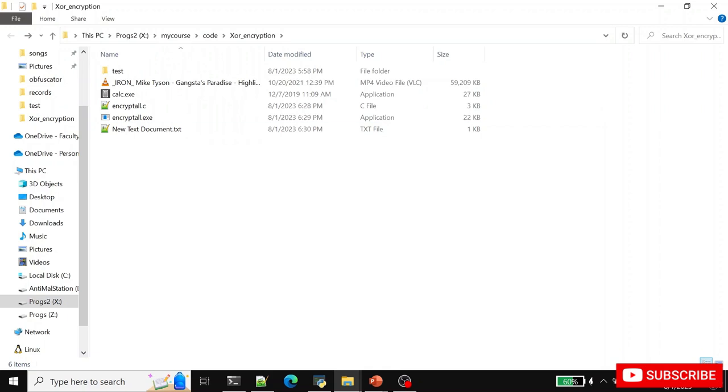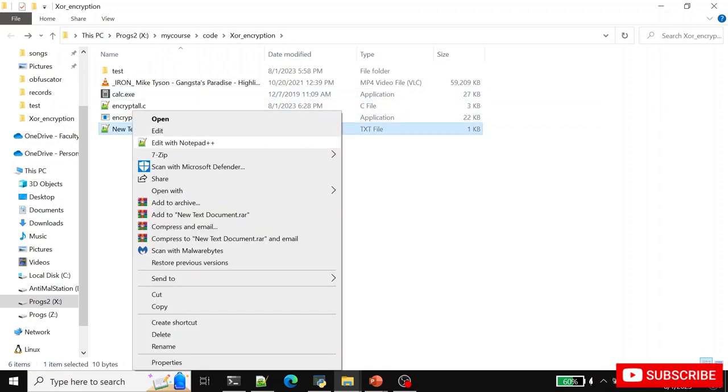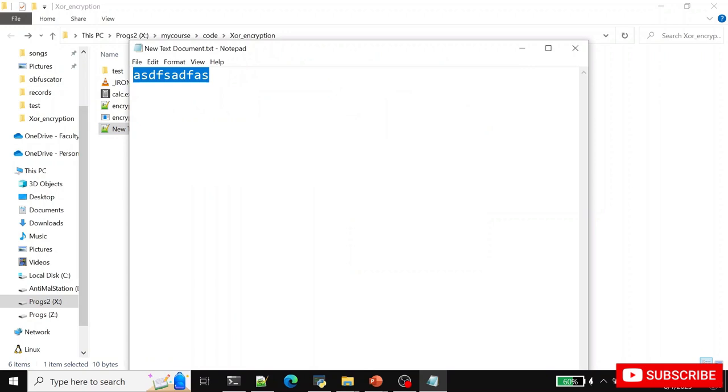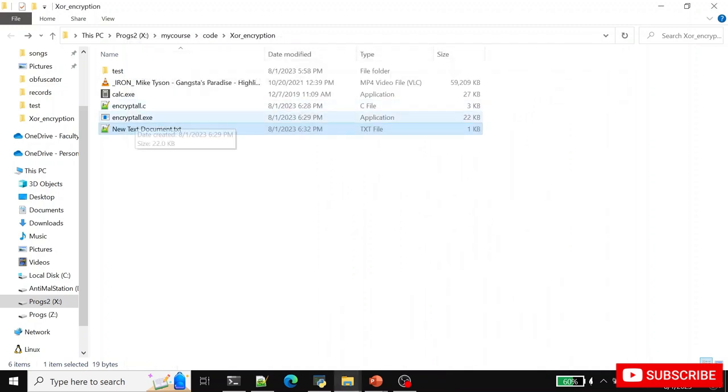And okay, guys, we have some files here for test. We have the first file here, which is just a text file. Okay, this is okay. This is the content, and this is calc.exe.